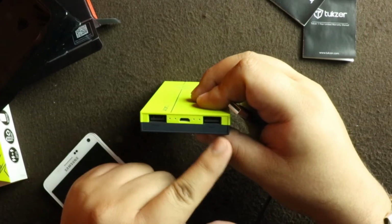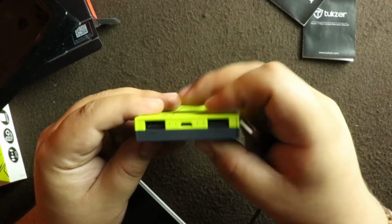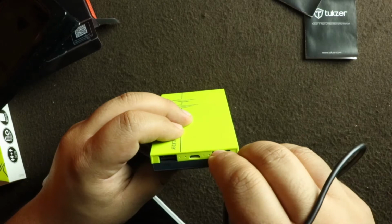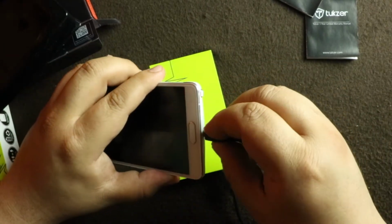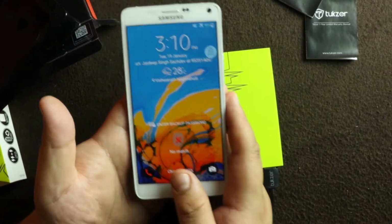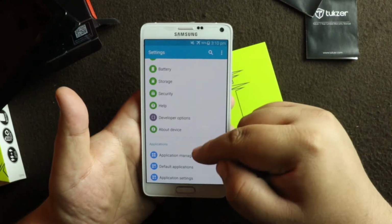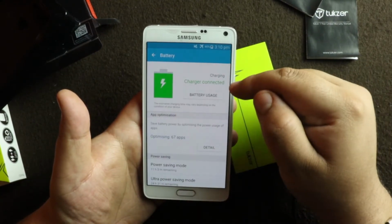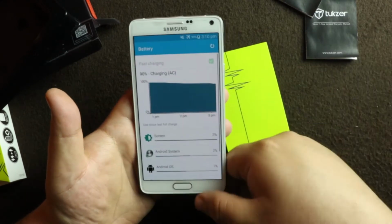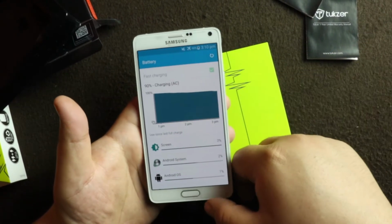It says phone and tablet over here. So I guess this is the 2.1 amp and this is the 1 amp socket, and this is for charging. Let's connect it here. Let's see whether it has any juice left in it. Okay, my phone is charging. Let's check what is the... charger connected. It is detected as an AC charger only, not a USB charger. It's not fast charging, it's just charging AC. If a fast charger is connected, the phone will say fast charging.